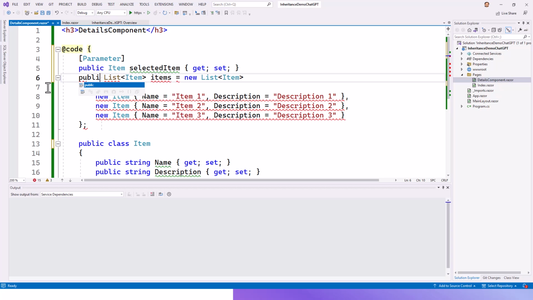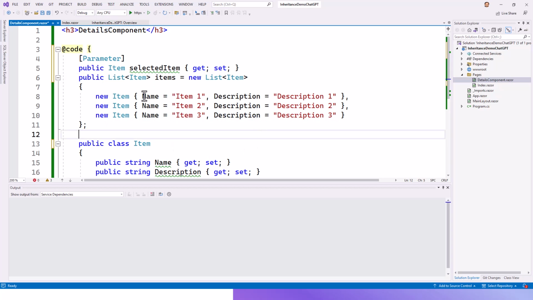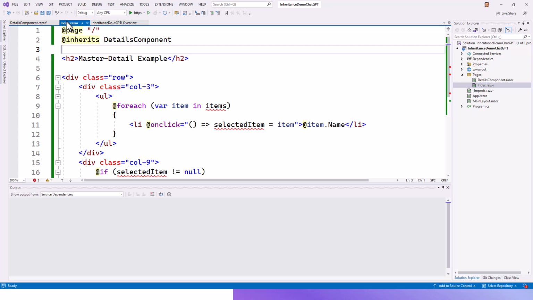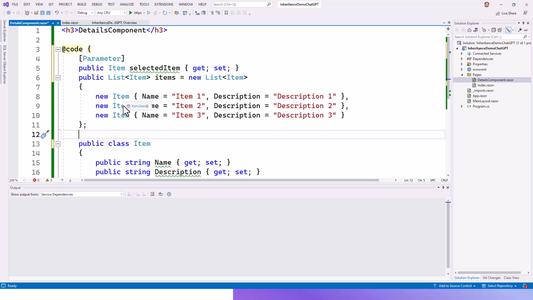because I'll be using this class, this type, and also this public list type of items in the index. So I'll create equal accessibility, so there is no ambiguity in accessing them from the index class. But I am doing minimal changes to the ChatGPT code, which is itself quite outstanding because it is AI generated code and it is actually writing the code for me, and quite quickly at that.